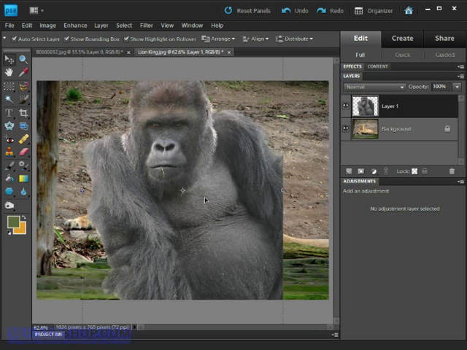And we still get an additional layer with the move tool variation of it, as you can see in the layers panel. Coming up next, we're going to be using the transformation controls here inside of Elements to transform the gorilla layer and make it fit better into its new surroundings.